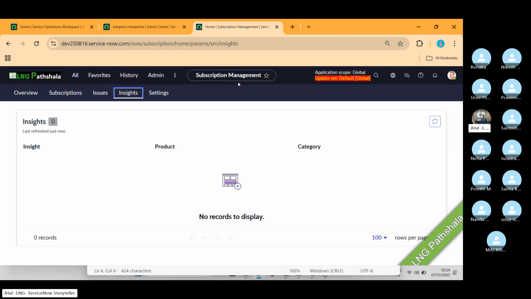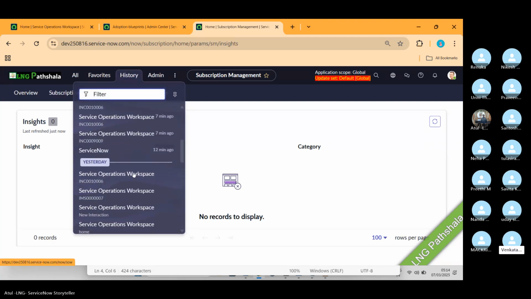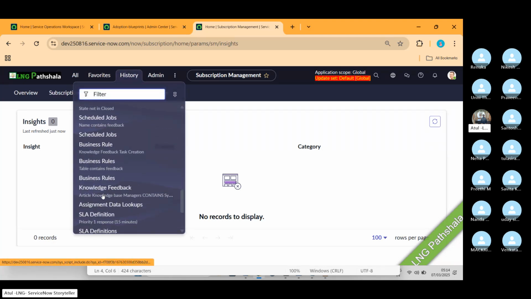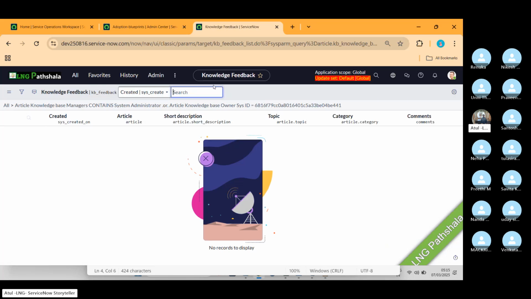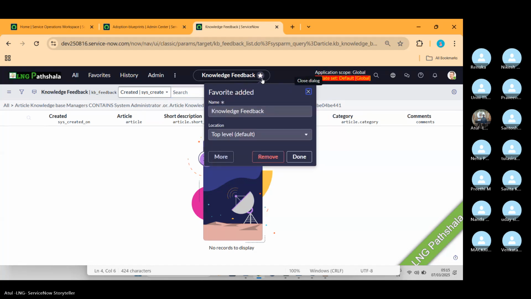So like I'm on the subscription, and it didn't show the subscription. So if I go back here in the history and I open, let's say, knowledge feedback, it's showing this. So this is a contextual pin and you can make a favorite from here as well. See. Yesterday we saw the favorites, so we can make a favorite from here as well.